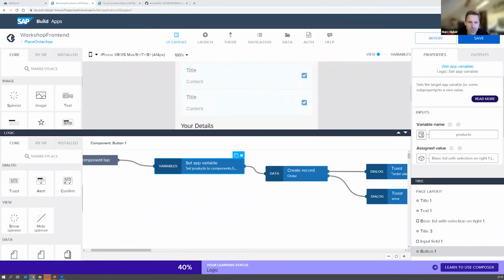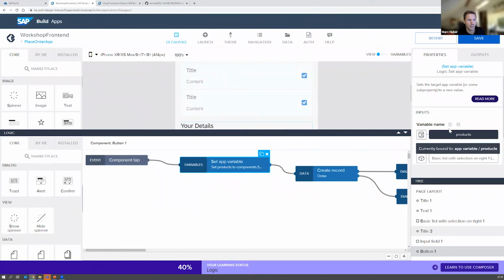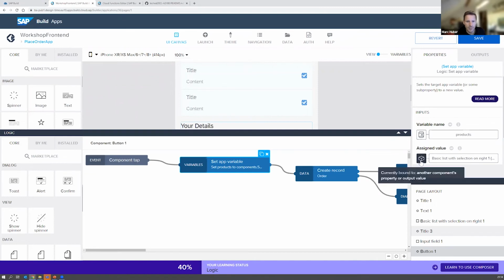There is one question in the chat, how to bind the app variable in step 57. So if you can have a look at the screen, I can show you where you can find it. You already have the set app variable here in your logic. The first thing you have to do is to connect it to the products variable name here. And afterwards, you have to click on this little icon.